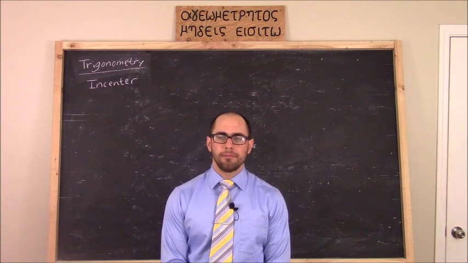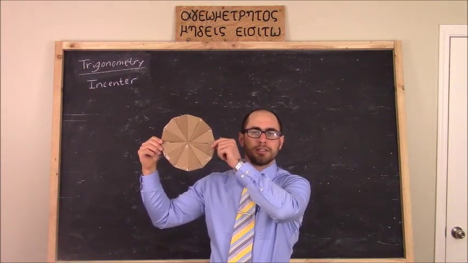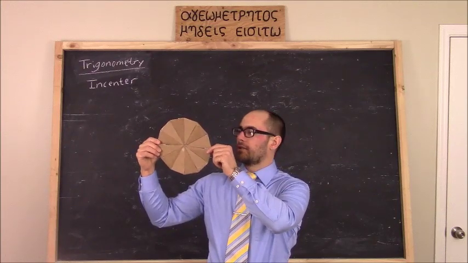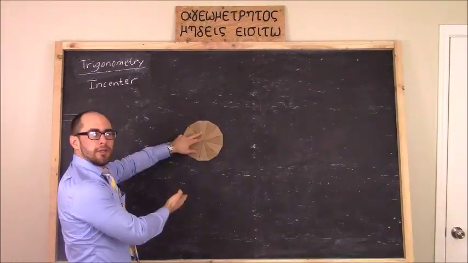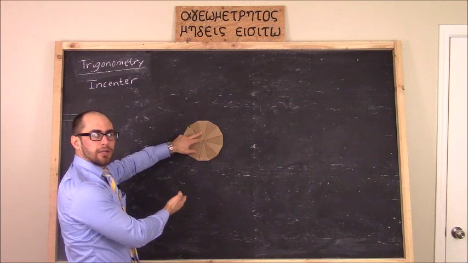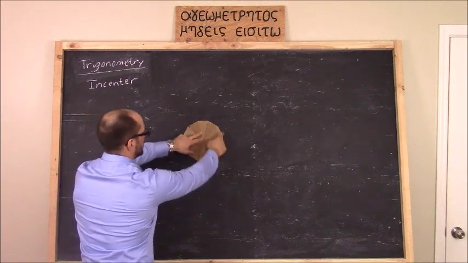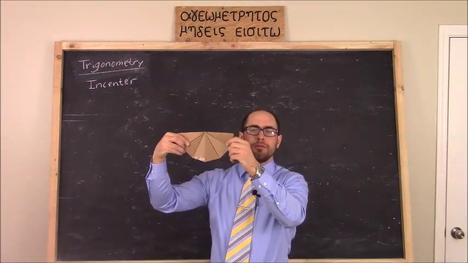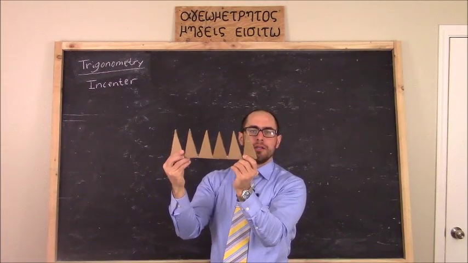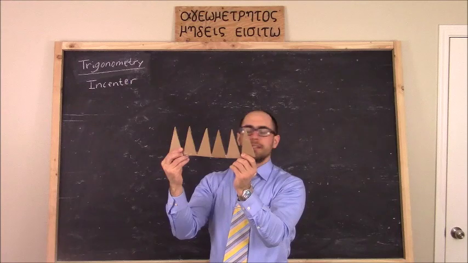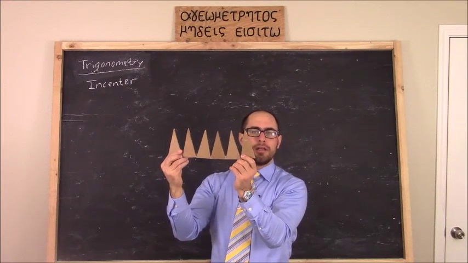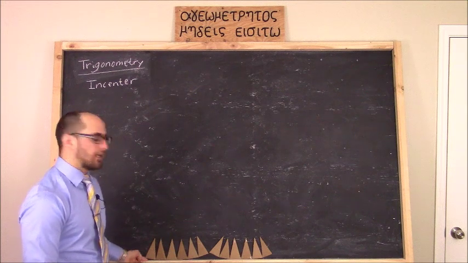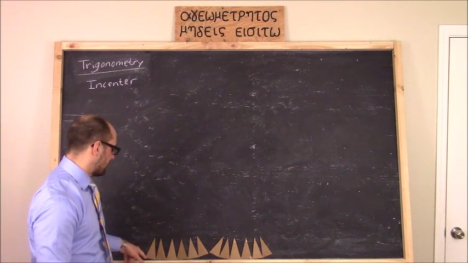Stick around for that. Let's begin our discussion with this dodecagon, dodecagon because it has 12 sides. This is a regular polygon because all the side lengths are equal to each other and all the angles are equal to each other as well. Now if I were to unravel the polygon, you'd see that a number of identical isosceles triangles form. In this case, there are 12 isosceles triangles because we started with a 12-sided polygon.